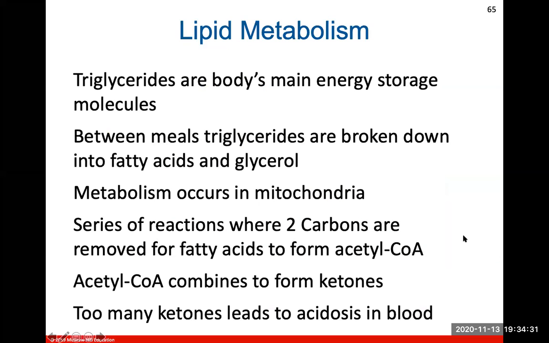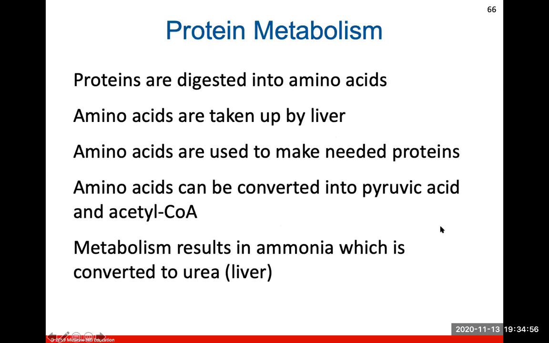Lipid metabolism: triglycerides are the body's main energy storage molecule. Between meals, triglycerides are broken down into fatty acids and glycerol. Metabolism occurs in mitochondria, and we have a series of reactions where 2 carbons are removed from fatty acids to form acetyl-CoA. Acetyl-CoA combines to form ketones. Too many ketones can lead to acidosis in the blood.